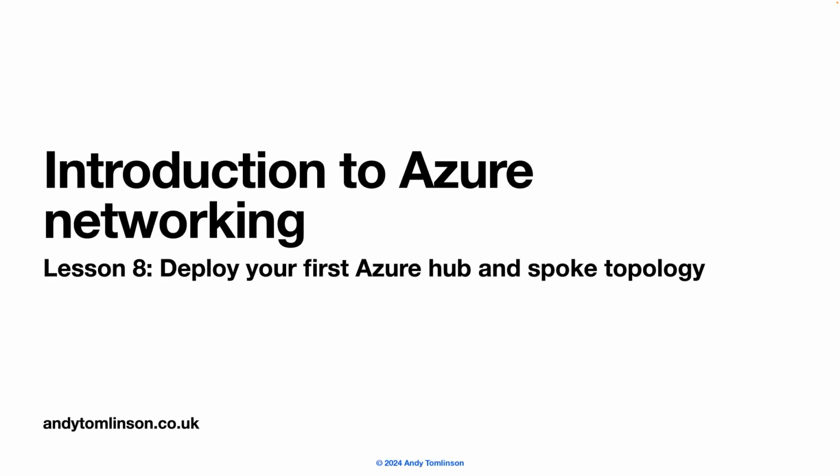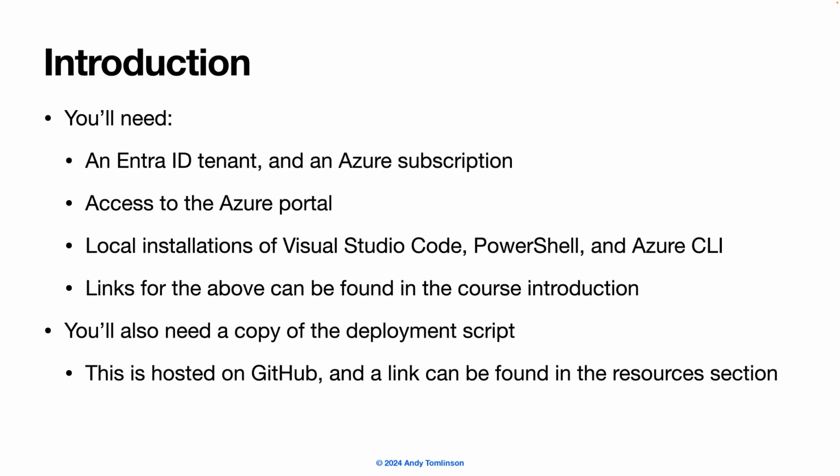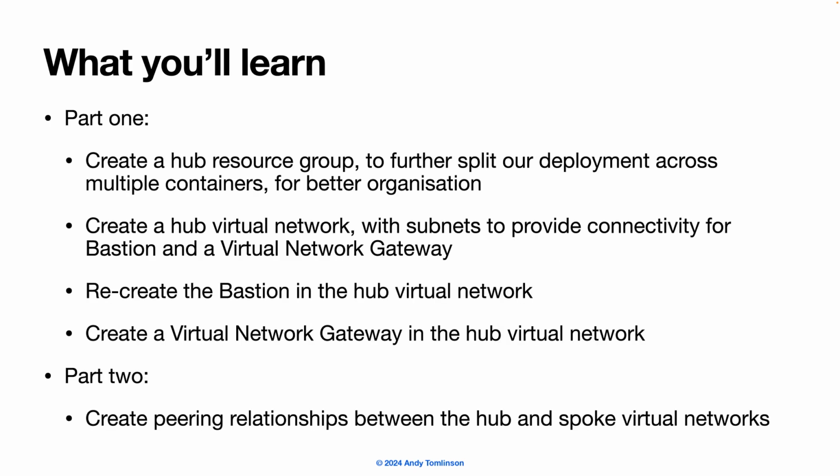This is Introduction to Azure Networking, and this is Lesson 8, where you'll deploy your first Azure hub and spoke topology. By way of introduction, just a quick recap that links to the prerequisites for the course can be found in the Introduction section, and links to the deployment scripts which are hosted on GitHub can be found in the Resources section. This lesson comprises two parts.